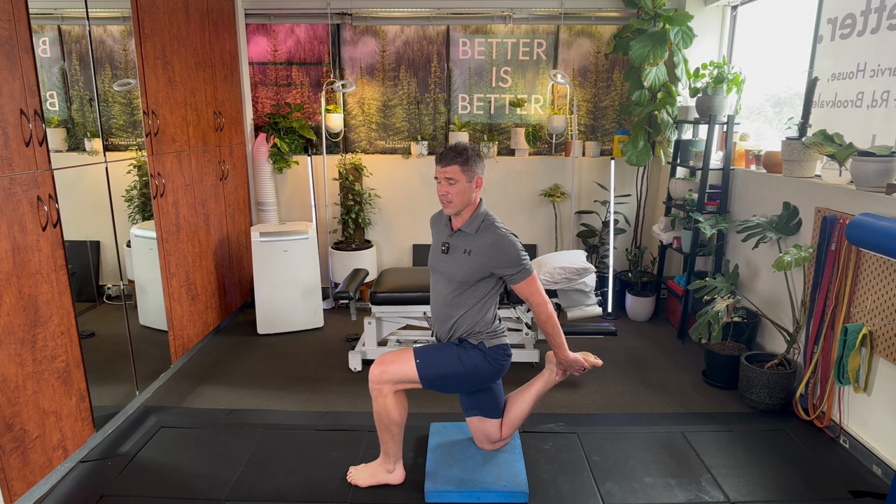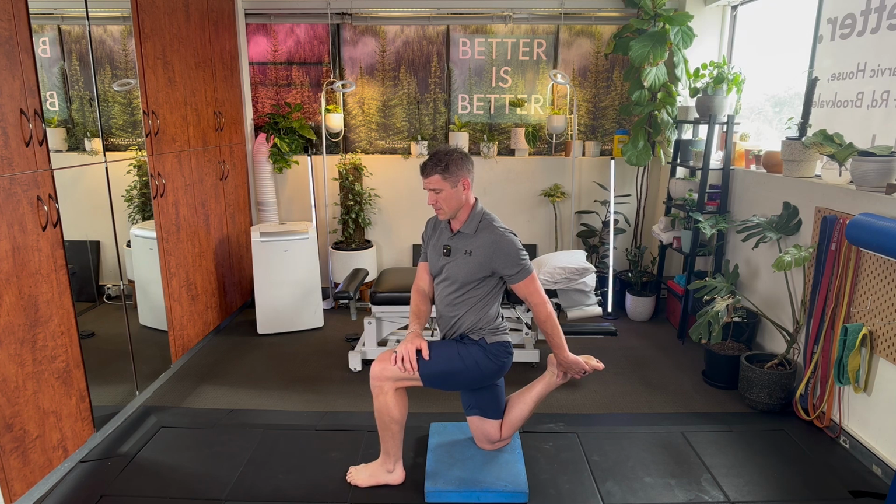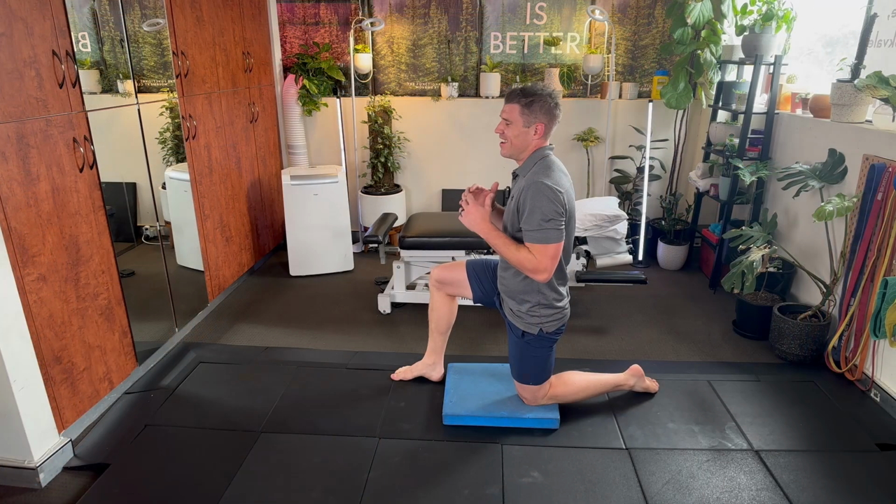And you also want to make sure that you're feeling it in the right areas, that you're not just letting it go and actually feeling it in your lower back with these stretches.